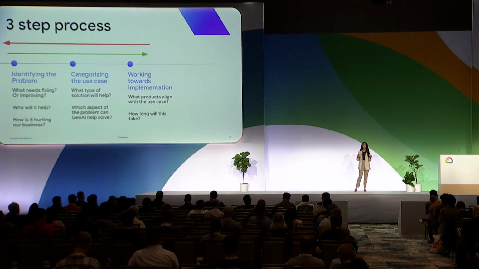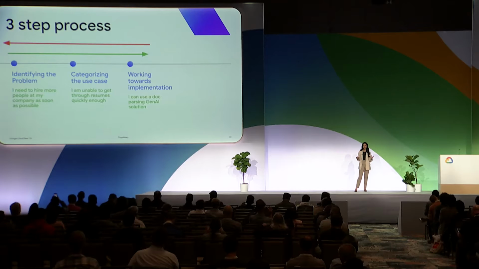Because there are tons of ways to solve a problem, even within Gen AI, right? You can use a model, you can use a pre-made solution or a pre-made tool in Vertex. There's lots of ways. So starting with the product tends to be a bit of a pitfall. So I think it's a very directional process going left to the right here. So I'll give you an example of this, right?